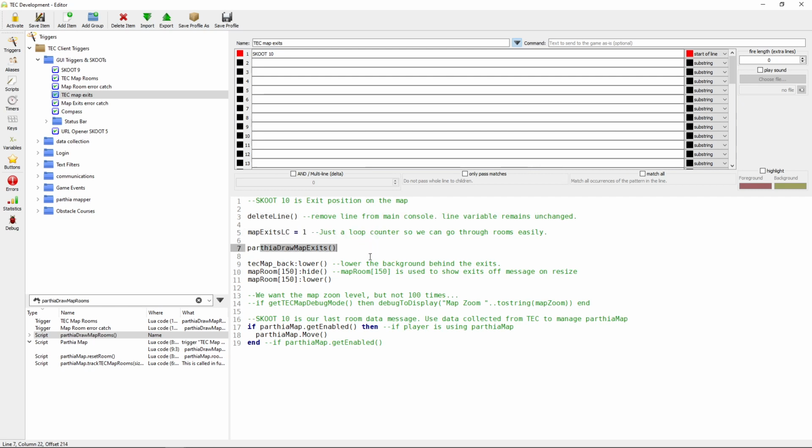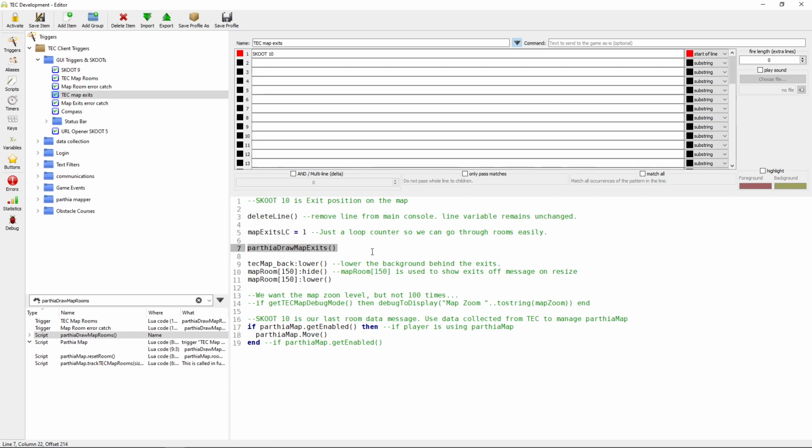We're going to draw the exits, and then we're going to go through and resize. I'm lowering the back to make certain that the back of the display, which must have appeared over, is behind. And then there's some information for that more complicated mapping system we'll get into in a different video.